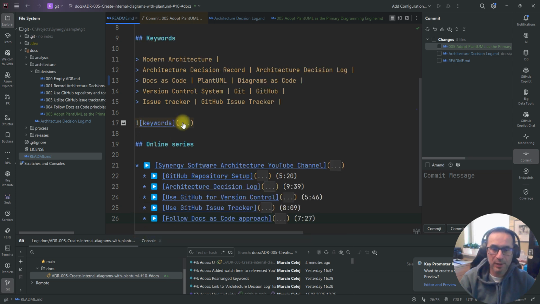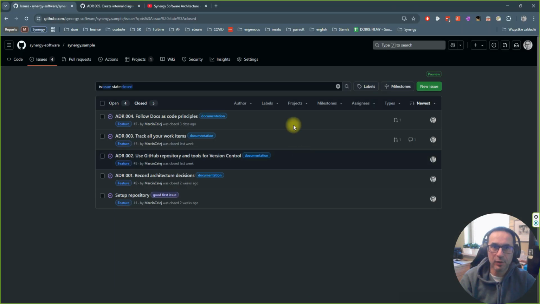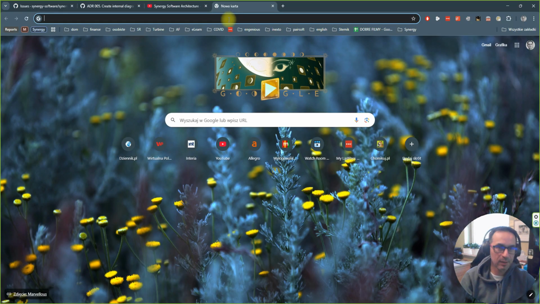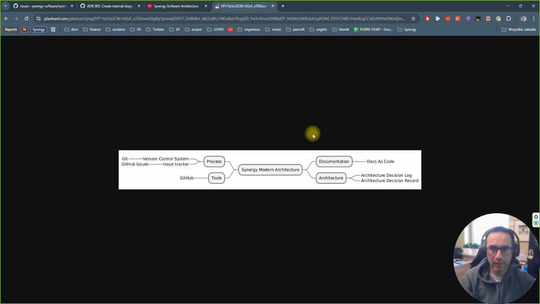Here are the keywords, and here is the link to the image, which is on PlantUML. So what I do, I copy this link. I will open a browser and paste this entire image, and here we have it in the browser.